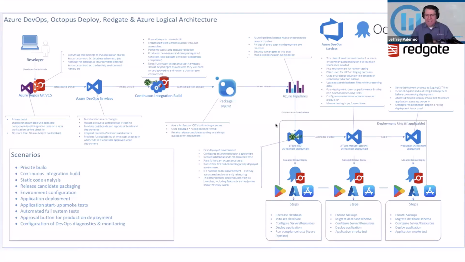Now, it's easy to talk about cloud in terms of just Azure App Service or Container Service or SQL Server, and everything's server side, everything's cloud native.